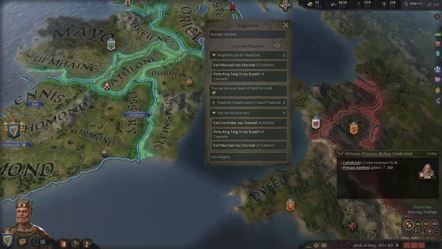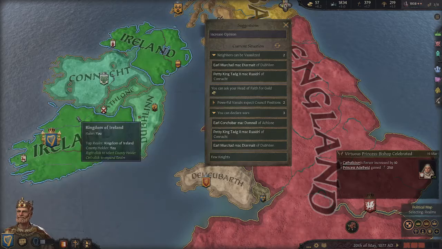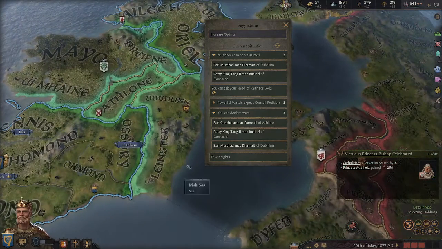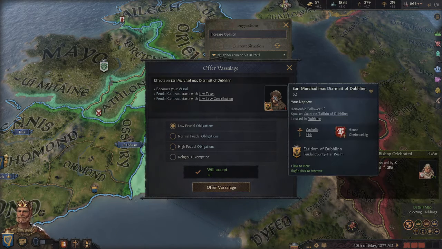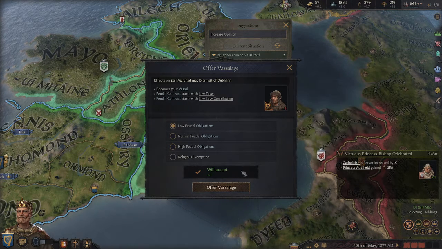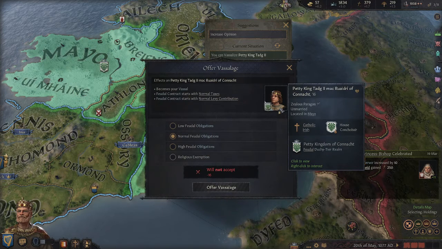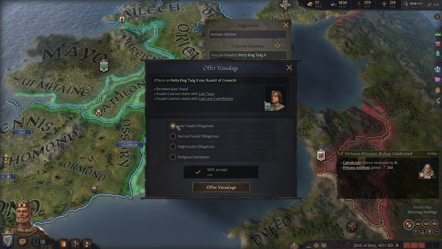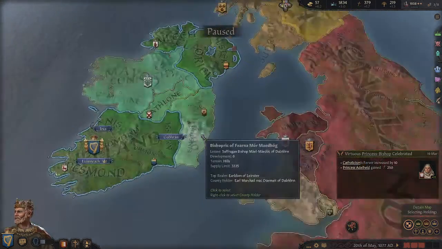So now that we have made Ireland our kingdom, because we had the 2 duchies, we had the 8 counties, we had the money, now we can go and talk to the different characters here and say, hey, do you want to become a vassal? This way you don't have to go to war with your bloodline. This guy here is a member of the family. He's a nephew, so we don't necessarily want to go killing him off if we want to have the family strong here. So we're going to go ahead and offer vassalage. He's going to be happy to do that. Petty King Tog has no bloodline, but we can also offer him to join us, and that'll save us some money with the wars and things.